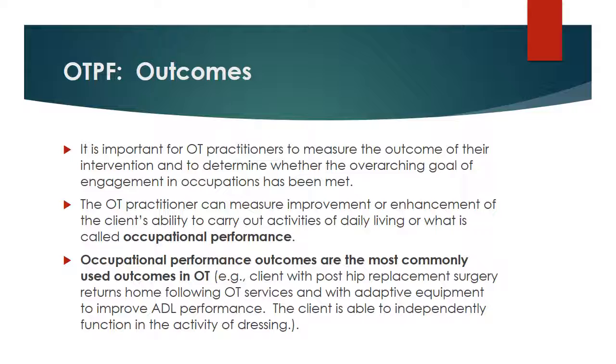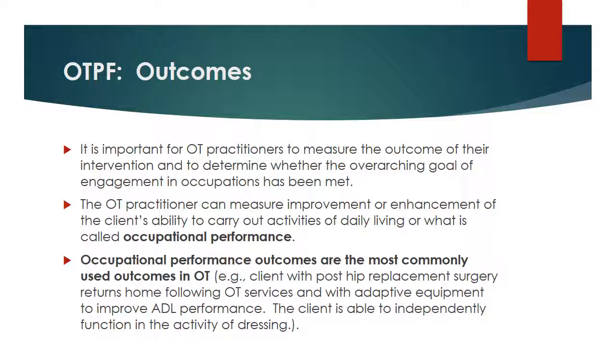How effective were those interventions, or were they effective? What do we need to change, to modify? Do we need to rewrite some goals? Do we need to add some goals? So we're actually now reviewing the outcomes, or considering what the outcomes are. And when we write goals, I should emphasize, and you'll learn more about this in OT school, they have to be measurable. And because they are measurable, now we can actually take a look at what the outcomes are.